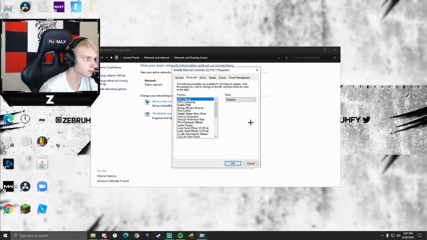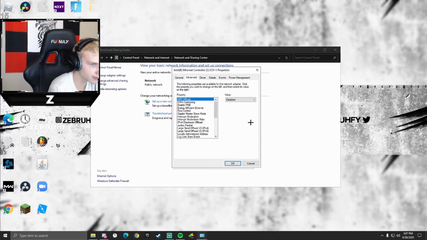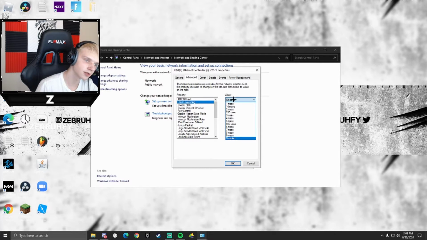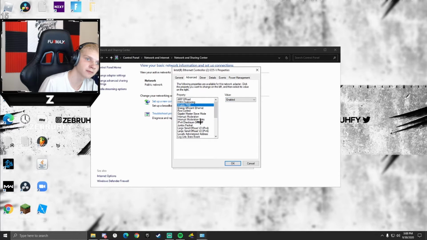And what we're going to do is change all of these settings. Now, these are just some small settings. You know, we tweak them here and there. They make a little bit of a difference, believe it or not. So just go through as best as you can and try to copy what I have. If you don't have some stuff that I have, then ask me about it in the comments if you're not sure. And yeah, so ARP Offload, disabled. DMA Coalescing, disabled as well. This is actually a new setting, so I'm going to have to look into this one a little bit. This was not here last time I checked, but I'm just going to leave it on disabled because that's the default. Enable PME, we are going to have enabled.